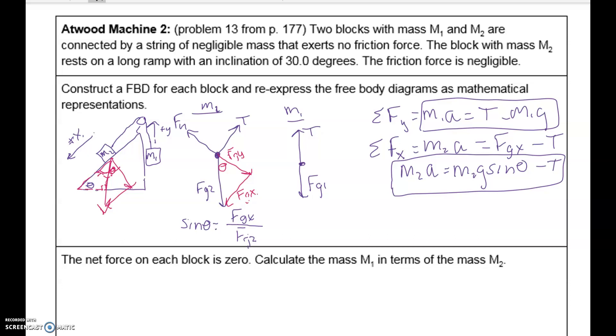We should worry about perhaps the third equation since we can state here that our normal force is going to equal my Y component of the gravitational force acting on block two. And again, that's the adjacent leg of my triangle here. So I'm gonna use the cosine function. So we end up with M2 G cosine theta. This will actually not be useful in this problem. And doing this extra step would be useful if we actually had friction on the ramp, which we'll be concerned about next lesson. And looking at the time, I think I'm going to leave the last two parts of this problem for the next video.